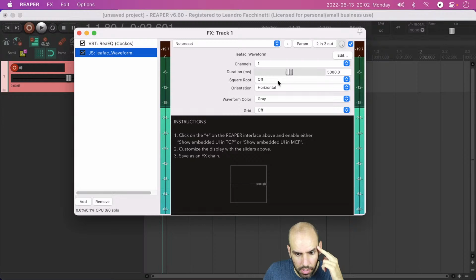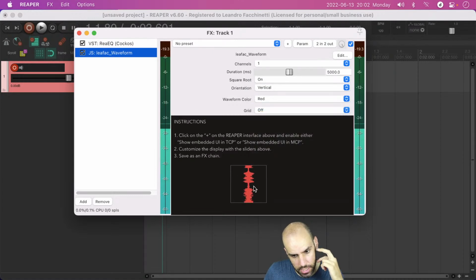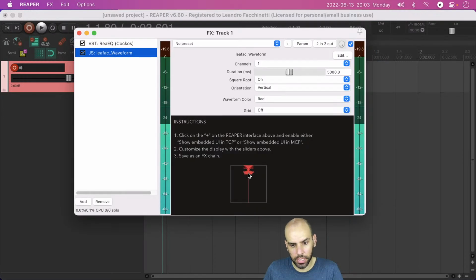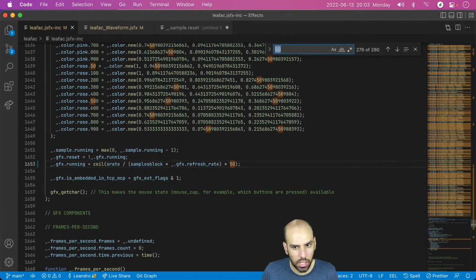So now I have a large number in there, and if I change this, it is not resetting. But if I go to another plugin and then wait a little bit, more audio will come through, but not through the plugin because it's checking that it is not displaying the user interface. When I go back, it resets. All right, so this is the behavior that I actually want. Sliders don't reset, but going back and in again resets. So 10 is too small, 100 is too large. We'll go with 50 and see if that works.